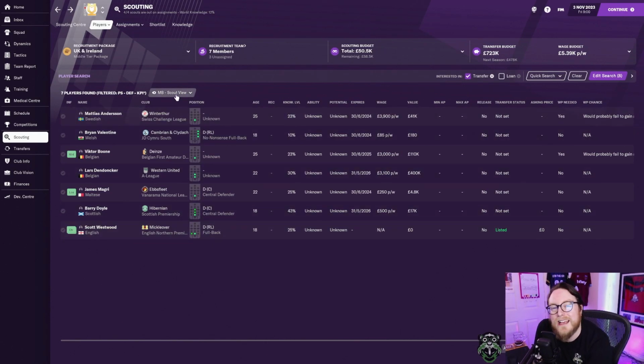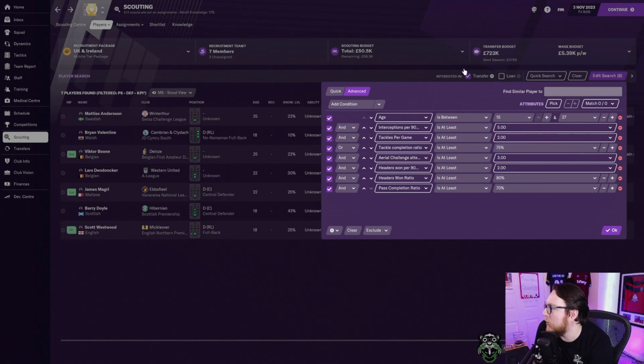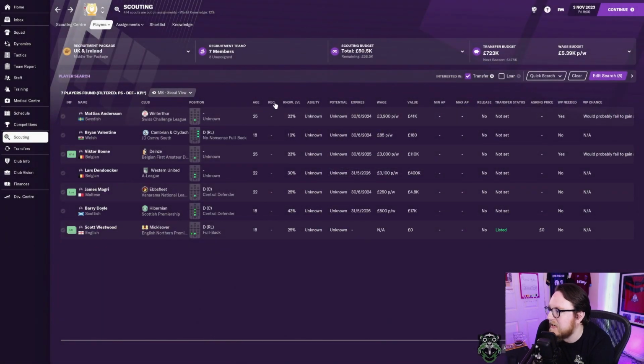We then use a series of views. At the moment, I'm looking at my Moneyball Scout view. That gives me information based on their age, the recommendation that we have. These guys at the moment haven't been scouted, and I'll go into why. And their current value, release clauses, work permits required. This guy here, he looks really good. But yeah, work permits required, and we'll probably fail to get one, so we won't be able to sign him, which is a shame. Bloody Brexit.